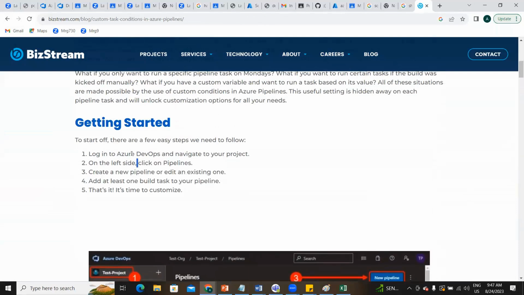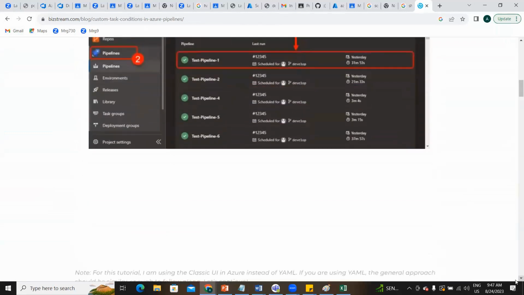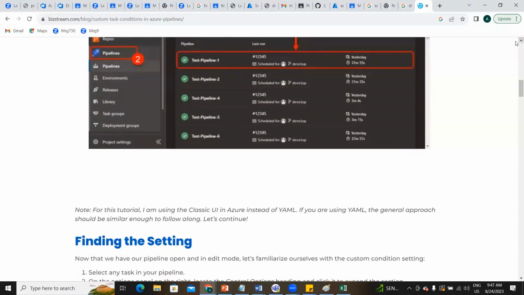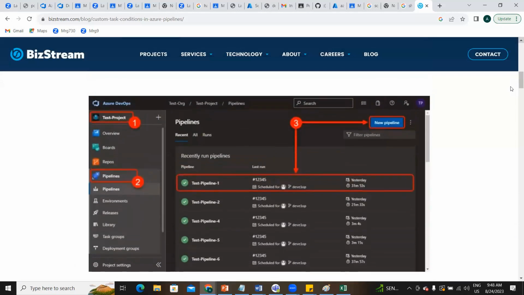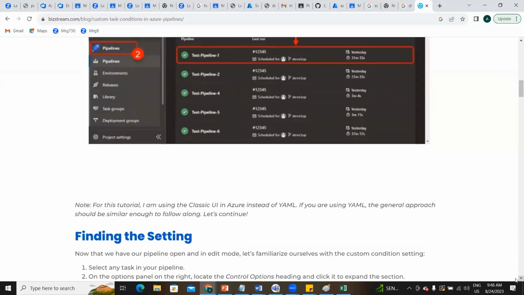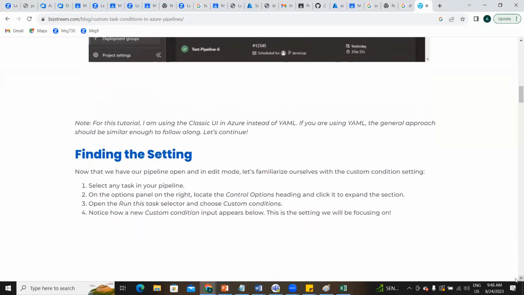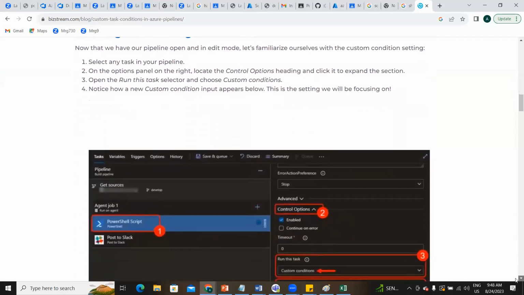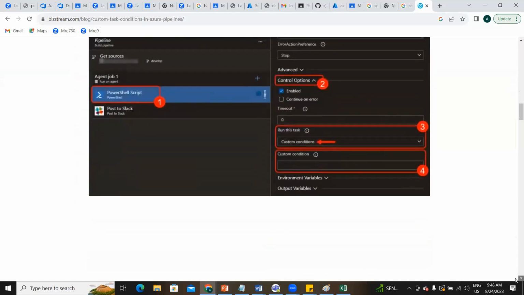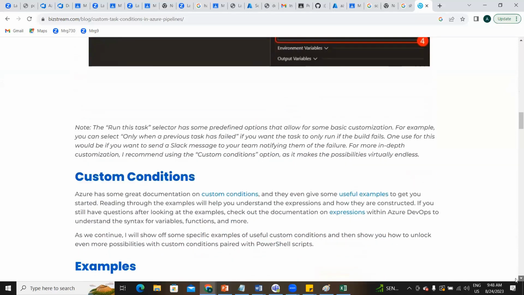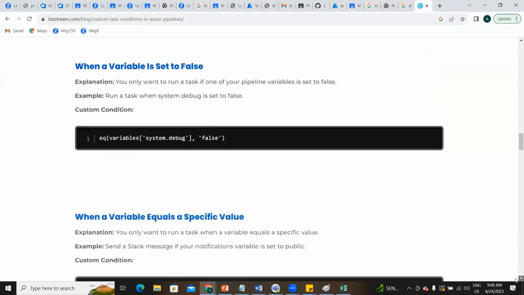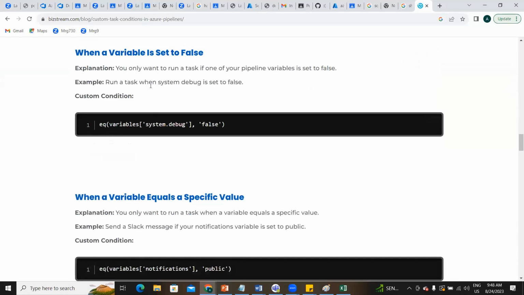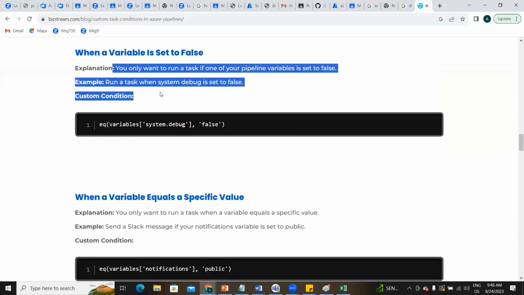In Azure DevOps, we navigate to the left page and Pipelines. These are the steps they have given. Come down. We'll take one more condition and set one example.